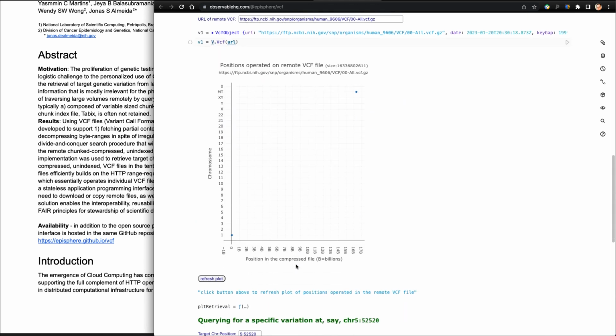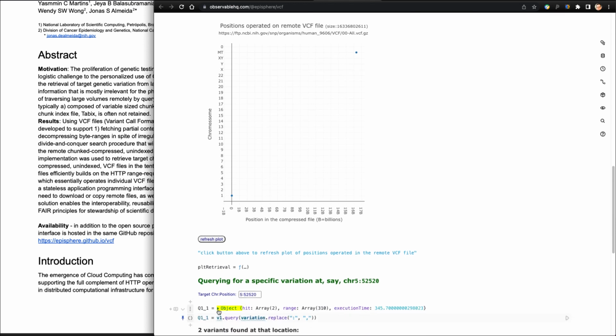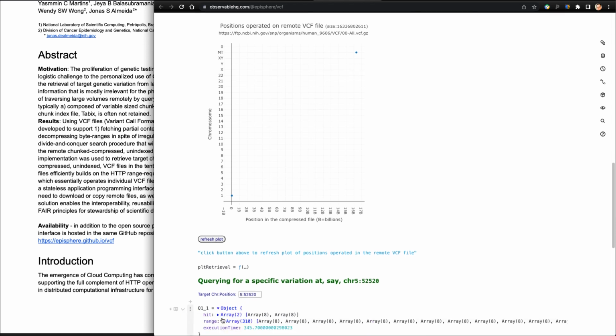So with this in mind, we have a plot here, beginning and end, and we have a query at position 5. And we find out that there are actually 2 hits here for this one. There it is, position 5, 2 hits for position 5 to 520. So let's find out where. So it should be somewhere here. This is projected. There it is.